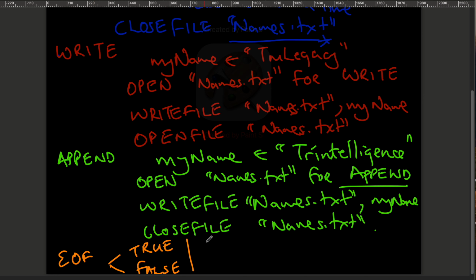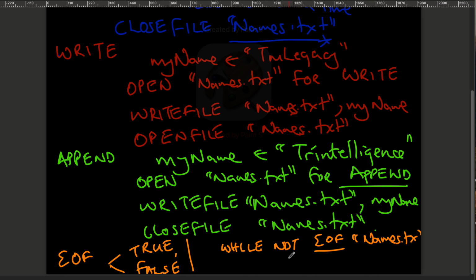So it will be like: while not end of file. As long as I am not yet at the end of the file, because we know end of file returns either true or false. You get the point? So as long as I am not at the end of the file names.txt, I want a certain code to be running. I want to be displaying the names.